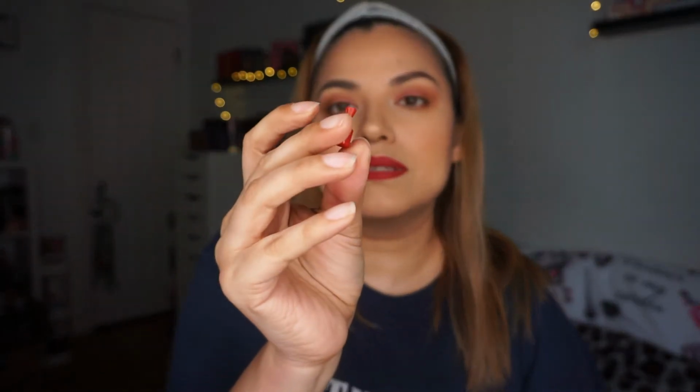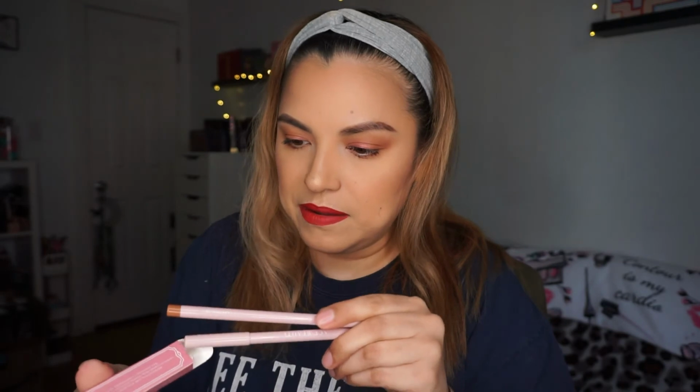Okay, so here are the two colors. Beautiful. And then it says that it has a sharpener. Okay, I see it. There is a sharpener. It is tiny, but that's because when the color starts getting dull, you want to sharpen it up. And guess what? It's a twisty, so you can pop this up, I believe. Yep, you can move it up more, and then you just twist it on there. Oh, that is awesome. Okay, I'm excited. These are really nice lip liners, this brown one too. Really cute. Okay, not bad, not bad.